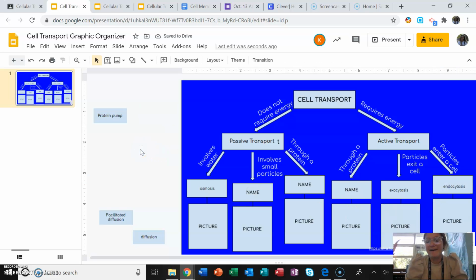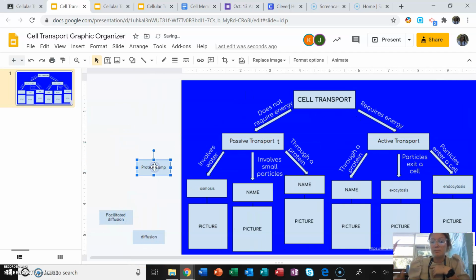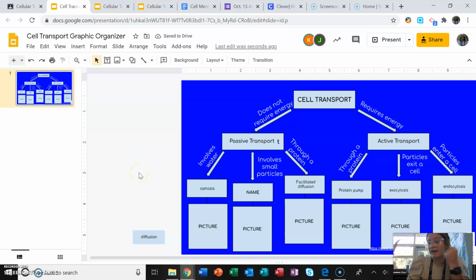Okay, my attention is now drawn towards the middle, where I see that under passive and active transport each has one type of transport that uses a protein. Well, we talked about, of course, facilitated diffusion and protein pump, that sodium potassium pump. Remember, pump, we're talking about the use of energy. So we automatically know that this protein pump is going to be active. That means that facilitated diffusion, in which we need a facilitator, which is that protein, is going to be under passive transport. That leaves us with one left, the simplest of all types of transport, which is diffusion.